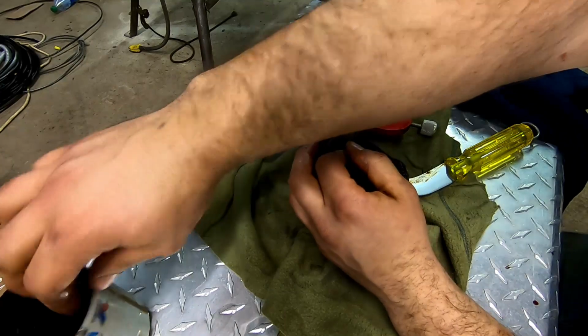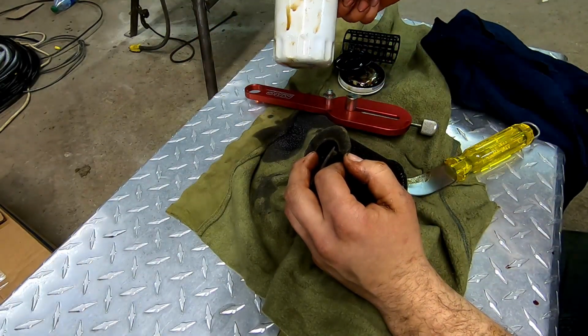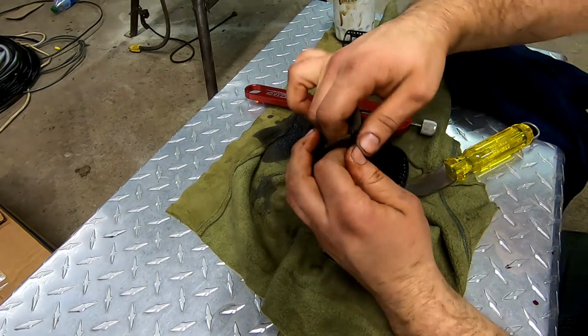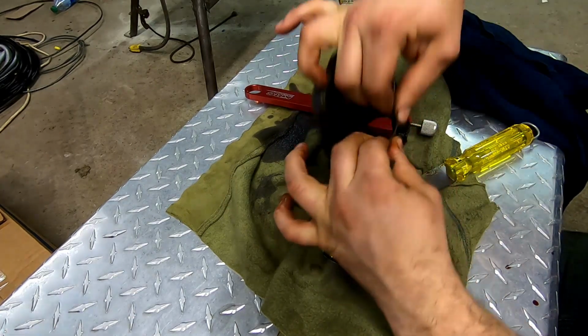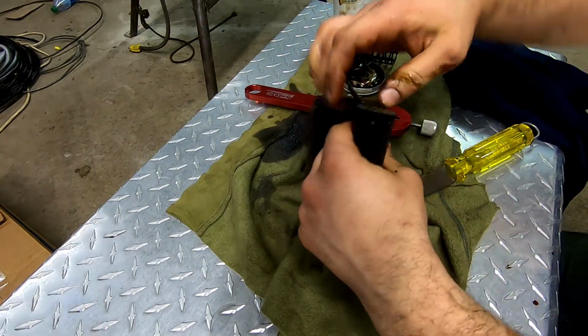All right, what brand is this? Valvoline. I am disappointed in you guys. Valvoline, step up your game. All right, pop that open. Rip this out right here.